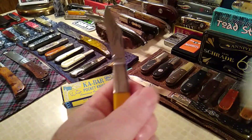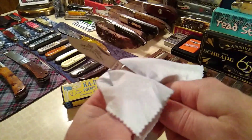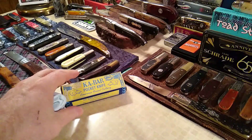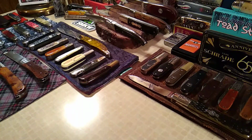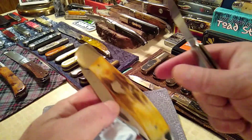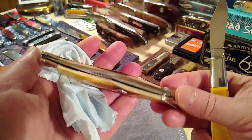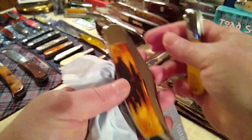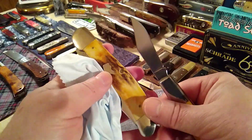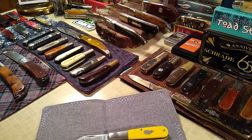Let's clean it up a little bit, and I'll show you. We'll put it down with my other dog's head, which is much more collectible than the Barlow here. Not to say that the Barlow's not real collectible, but this is the dog head hunter. Check that out. Backside. It's another mismatched stag, but you get two knives for the price of one. So we'll take a look at them both laid out next to each other.